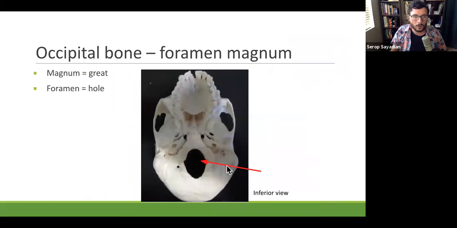We call this hole the foramen magnum. Magnum means great, foramen means hole. Another good rule of thumb: anytime you see the word foramen, it's always going to mean hole. Sometimes you hear it pronounced foramen or foramen. So that is the foramen magnum.